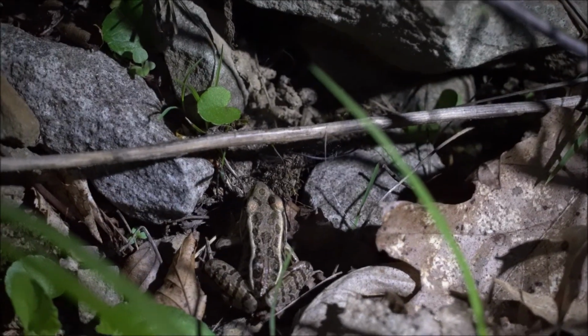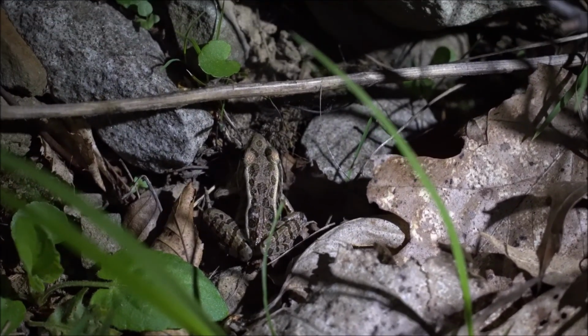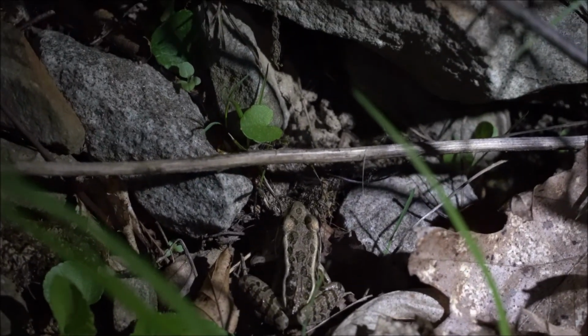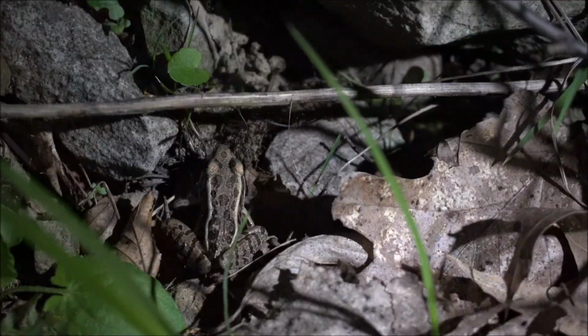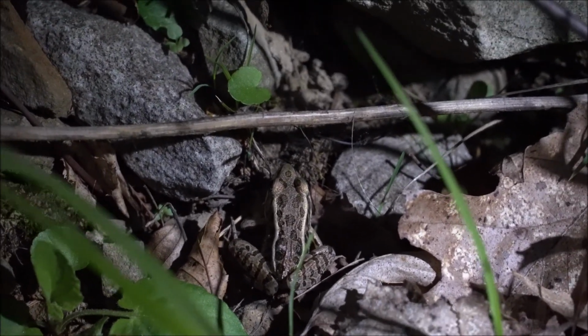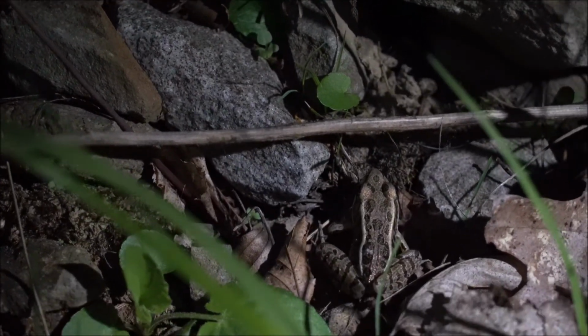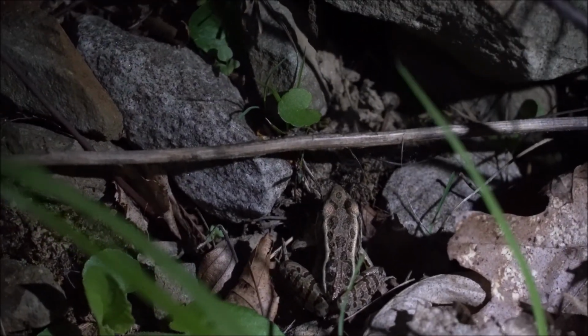They are very at risk in New York. They do not like pollution, and they also don't tolerate the heat. So it makes a lot of sense that you'd find them in the mountains. Just super cool to see. I'm loving every moment of this. And like I said, we haven't gotten a pickerel frog on camera for Frog Week, so it's just super cool to get it on film.